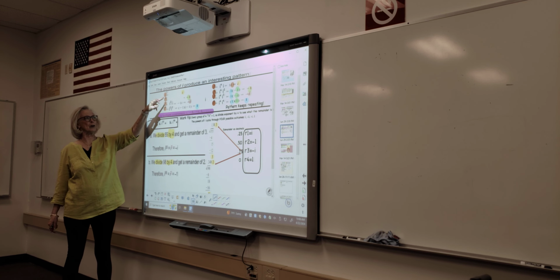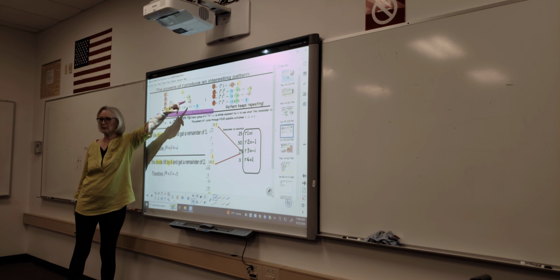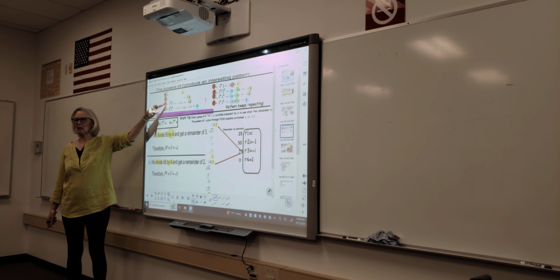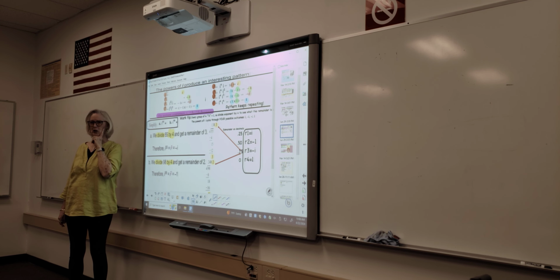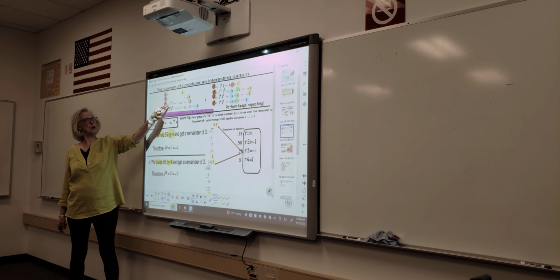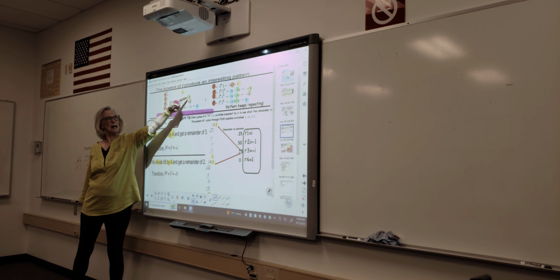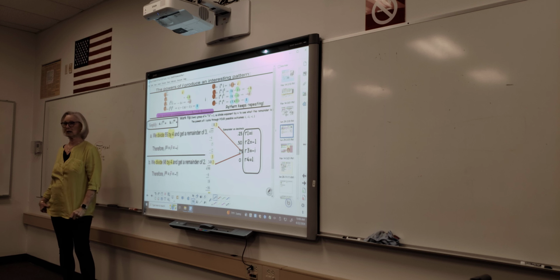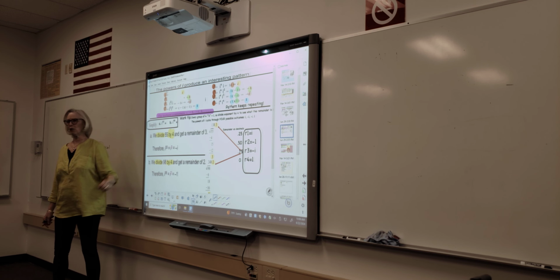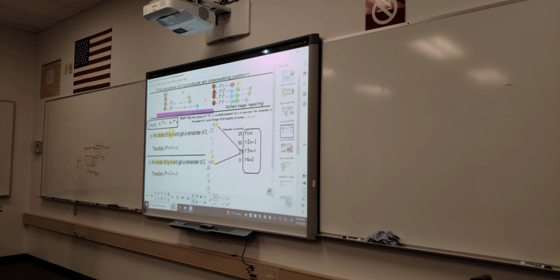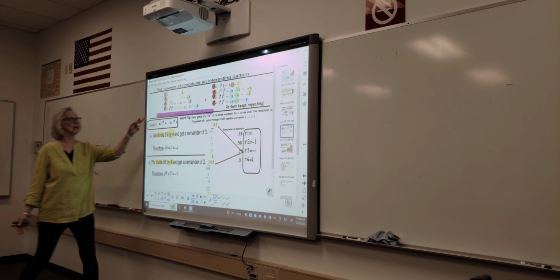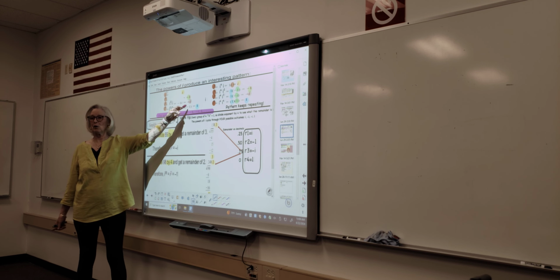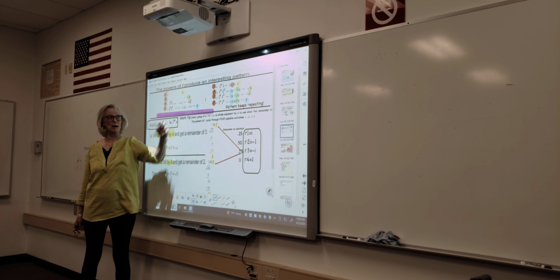If I have an i squared, we know that is negative 1, correct? Well, what is i to the third equal? Gee, I don't know. Well, if I broke it down to i squared times i, what is that? Negative 1 times i is negative i. Do you agree? Well, if I have i to the fourth, I could break it down to be i squared times i squared. Do you agree? Add your exponents. That's negative 1 times negative 1, which gives me a positive 1.